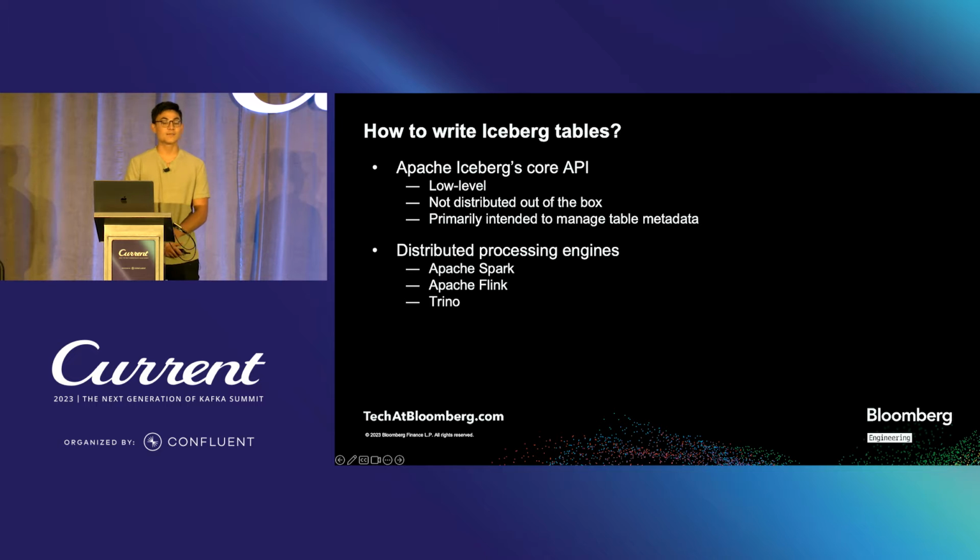Now that we've covered what Apache Iceberg is, you may be wondering how to write Iceberg tables. And there are a handful of options. Iceberg does provide a core API that can be used to create tables, but this is primarily intended for writing implementations in frameworks and to manage your table metadata. So the much more common and recommended method is to leverage a distributed processing engine. There are a handful of implementations, some being Spark and Flink, the technologies that we're looking at today, but there are others. But currently, Spark and Flink are the most mature and common use cases. So for the majority of use cases, these are the tools to be considered.